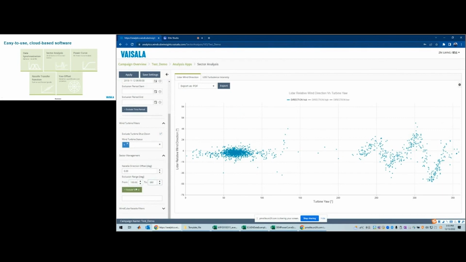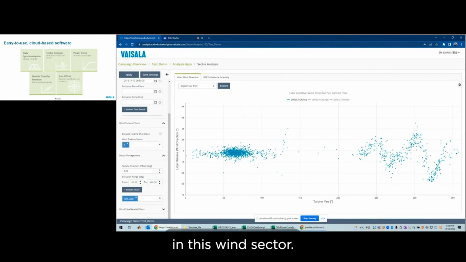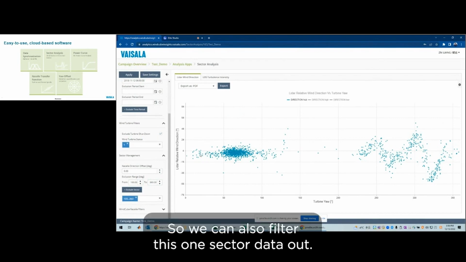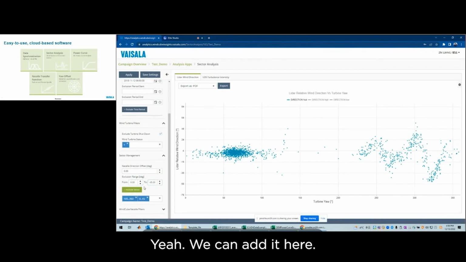We can also see there is very little data in this wind sector, so we can filter this wind sector out too. We can add it here, like maybe 0 to 45.